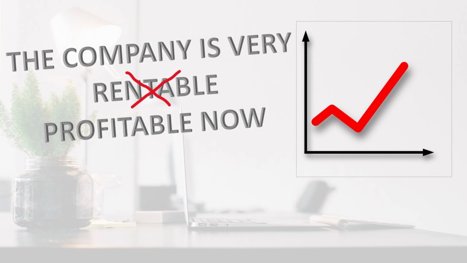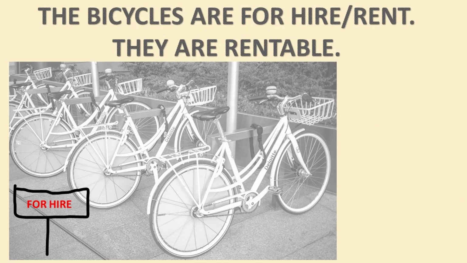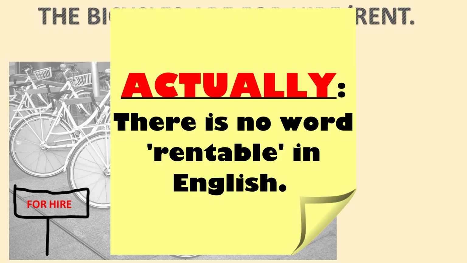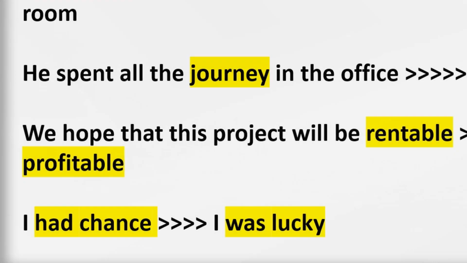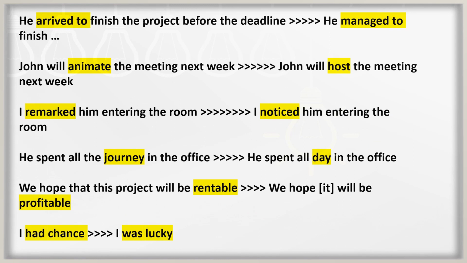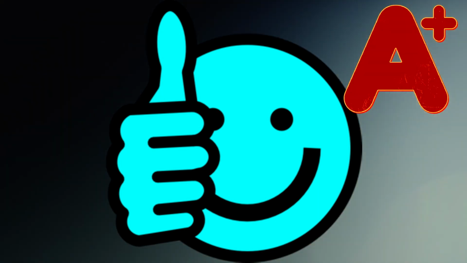Rentable in English is to be profitable. Rentable would mean something that you can rent or hire. For example, you could rent a car, you could rent an apartment, you could rent a movie. Chance, lucky, be careful with that one as well. Once again, just keep practicing. We'll give examples below. The more you practice, the more you think about it, the more natural it will become, and you will eliminate these common mistakes.